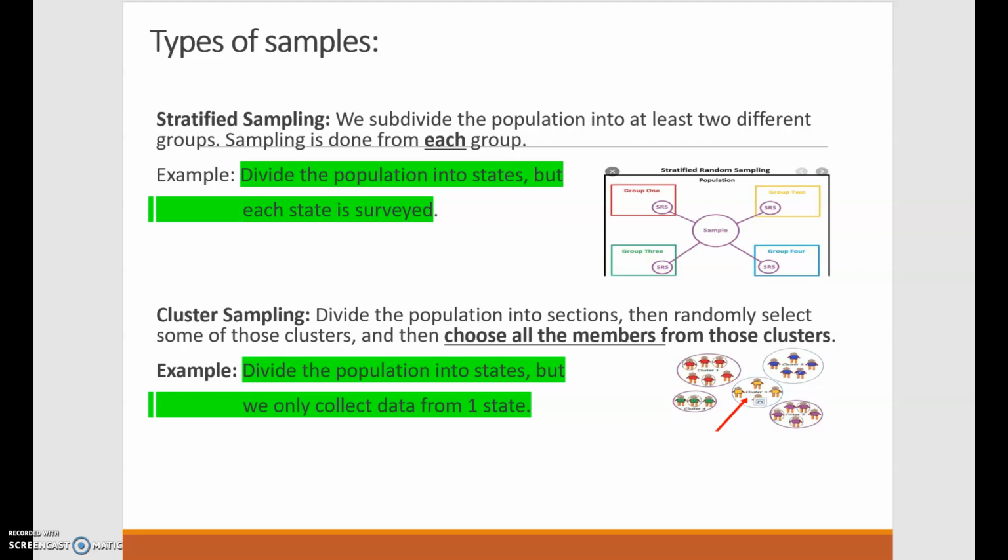Now, cluster represents the data that may be larger. So one of the main differences in cluster is that as you collect the data set, the actual groups are so large, and we're talking about these groups, that it's sufficient to just basically collect one of these for the actual data set. So in cluster, you're only selecting one, and in stratified, you technically survey from all of them.